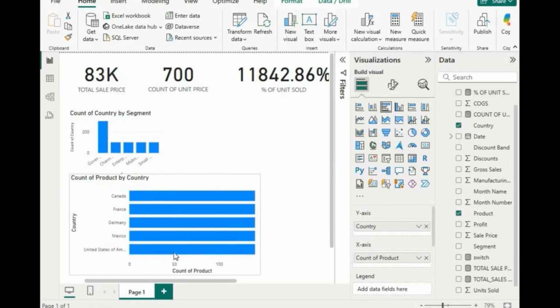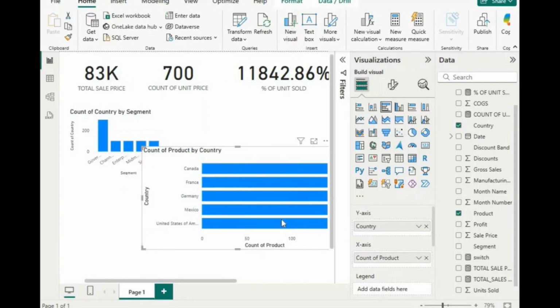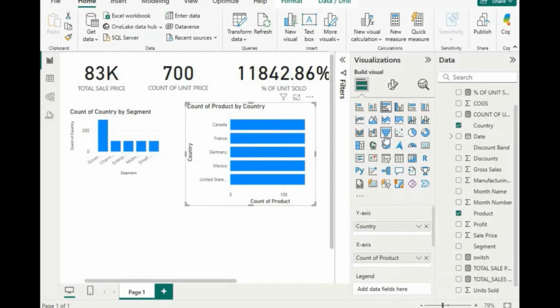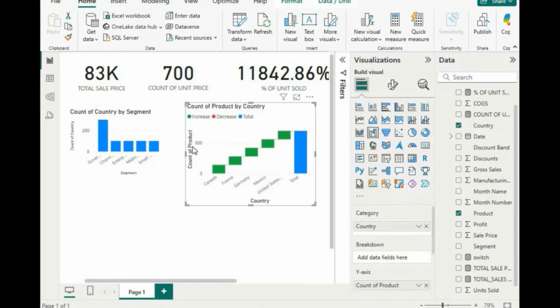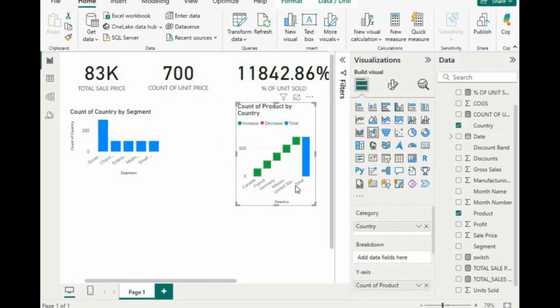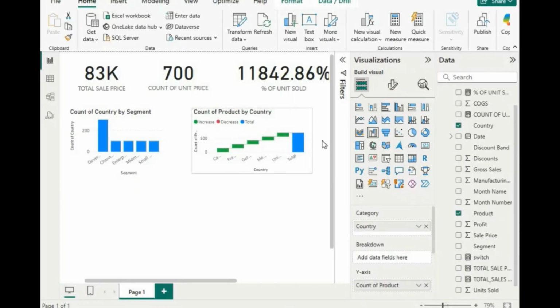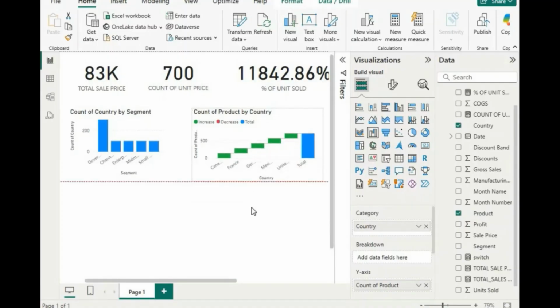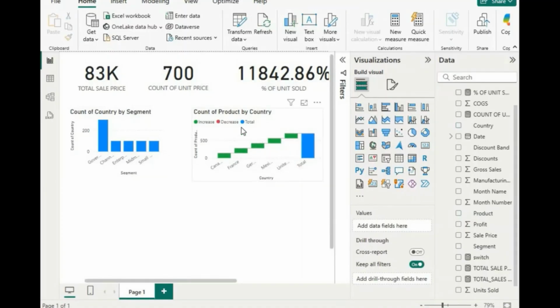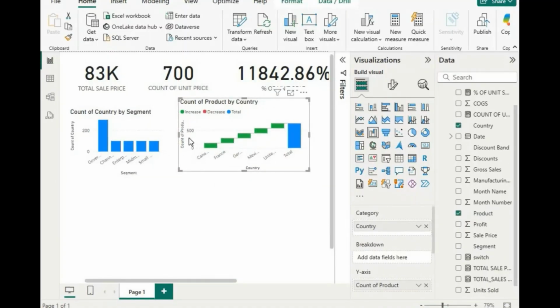All right, so I'm using column chart. Let's use bar chart. Okay, you can as well use funnel, or can use waterfall. Let's use waterfall. Okay, this is more preferable. Now when you are building your chart, okay, the kind of data you are using should also determine the kind of chart you are selecting. All right, so me, I'm looking at count of countries, count of profit, and by country.